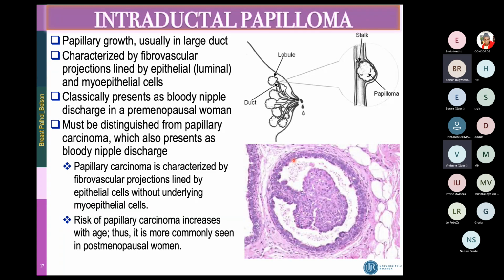The problem is that sometimes this can also be transformed into a cancer, but it takes time. So this means if a woman finds a bloody discharge or reddish discharge in her nipple, if she comes to the health facility as early as possible, the mass will be removed to prevent any occurrence of the tumor afterwards.